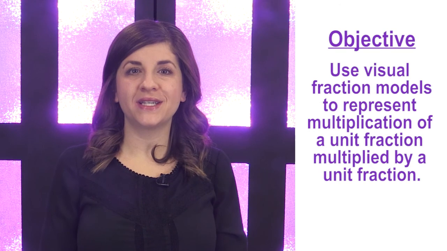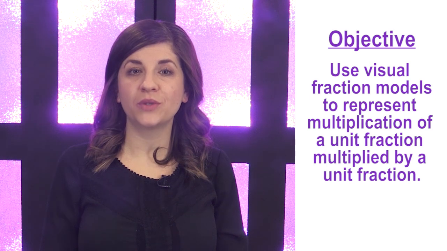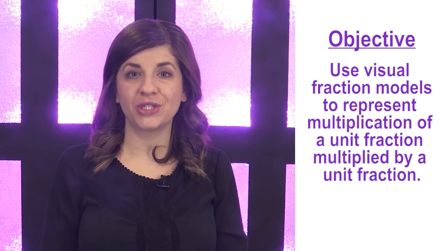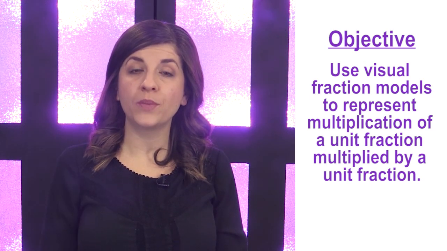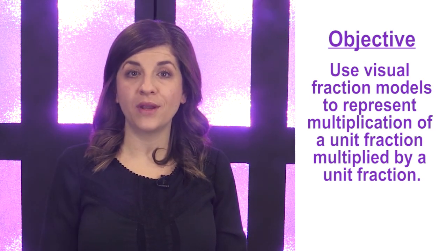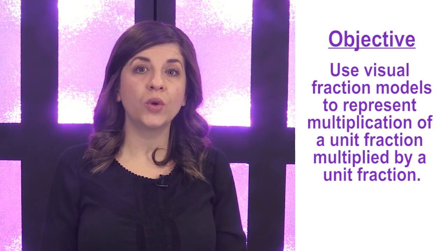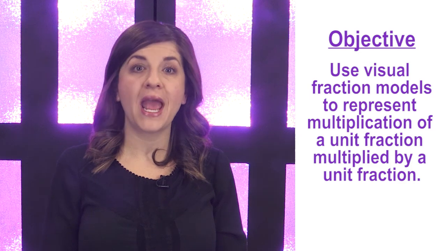The objective for this lesson was to use visual fraction models to represent multiplication of a unit fraction multiplied by a unit fraction. We met this objective by representing real-world problems with an area model. We related the area model to mathematical equations and explored the relationship between the product and the factors.